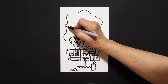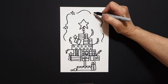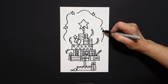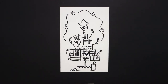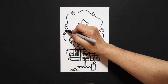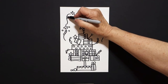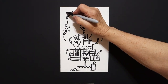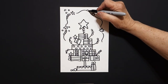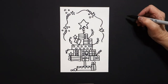In between each one of my curves, I'm going to add a star. And they don't have to be exact as long as they have their points and they all connect. And I'm going to put curve line, curve line, curve line, baby circle, baby circle, baby circle, and repeat that pattern.